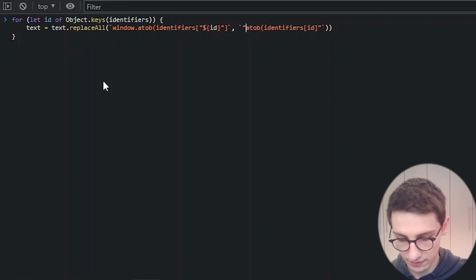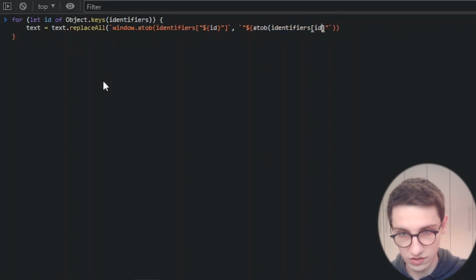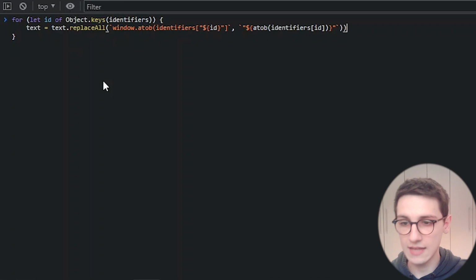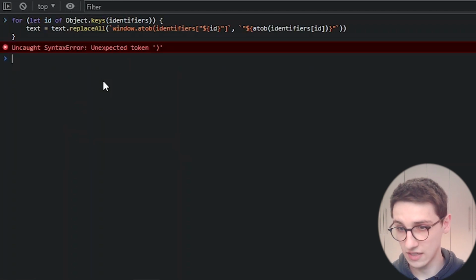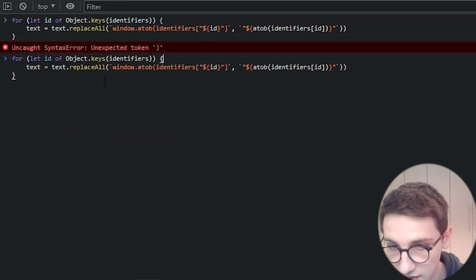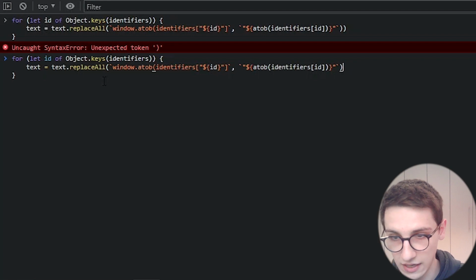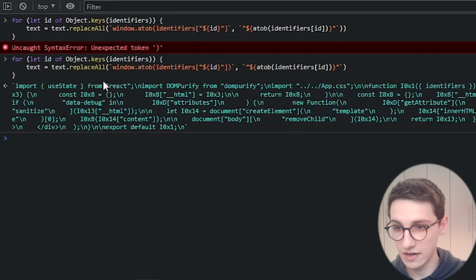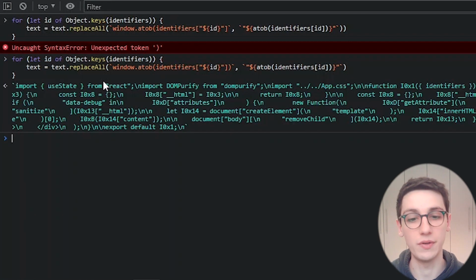And then make sure that this runs like so. I am missing a curly brace here, I guess, and that should be it. So let's now generate this text. There still is a small error in here. I have one extra brace there and one missing bracket there. And now that works and we get some output here.